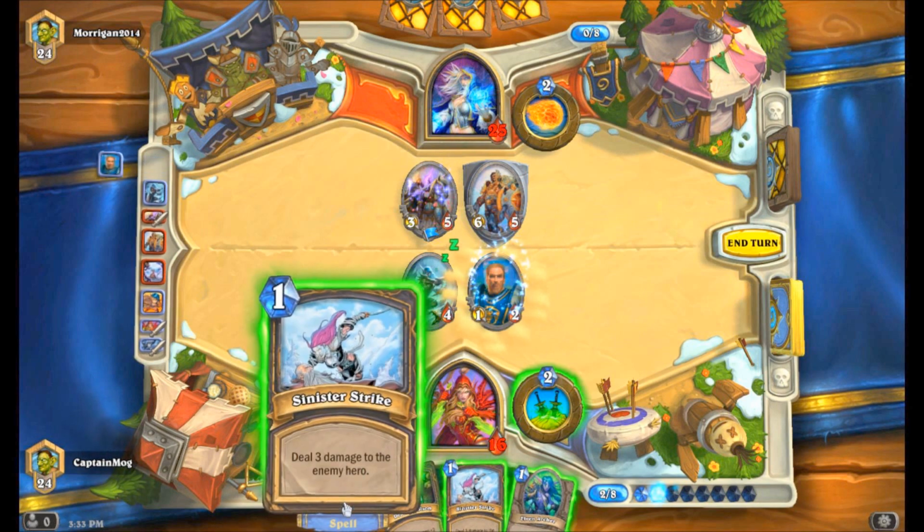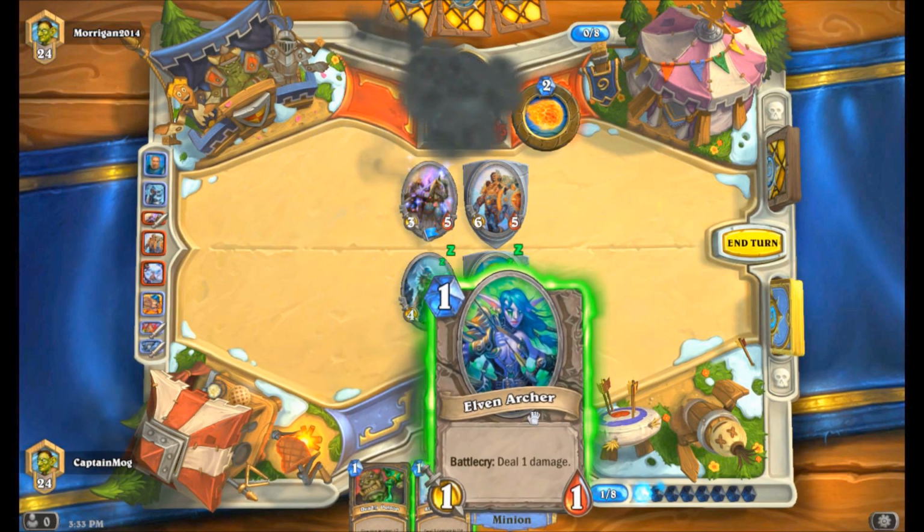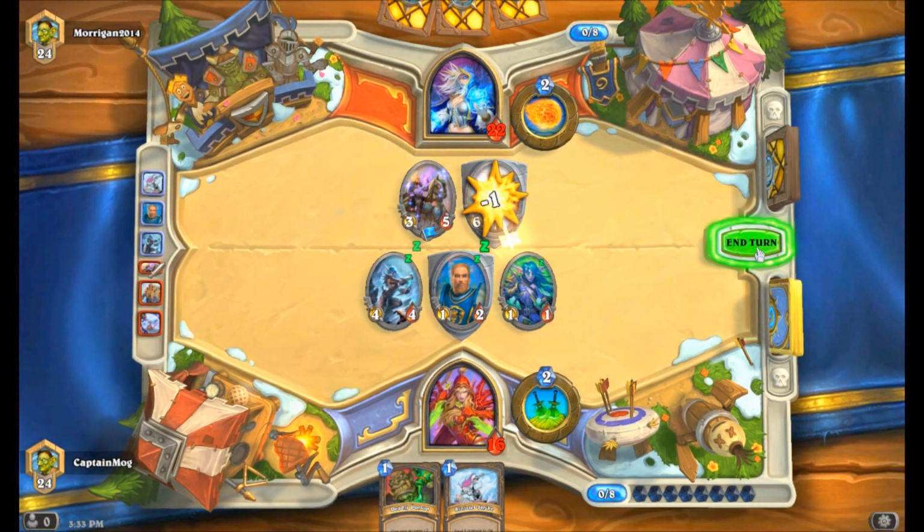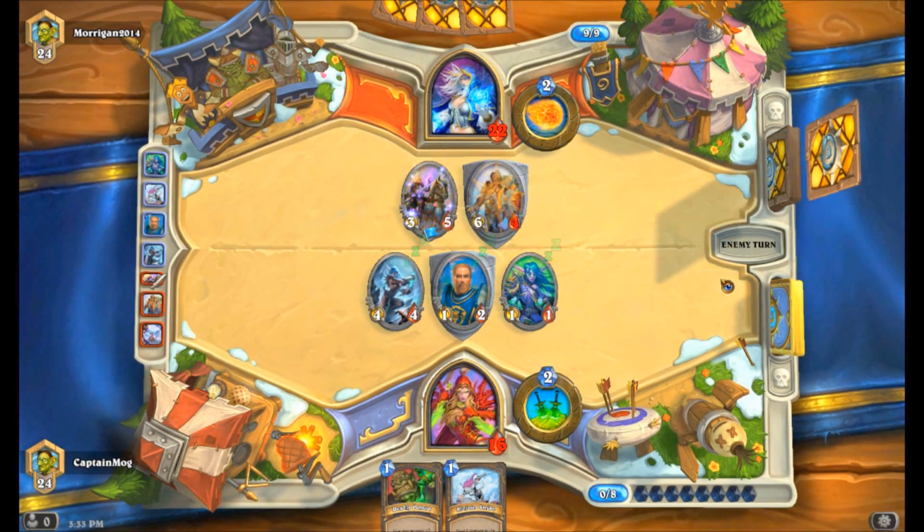We're going to bring out our taunt as well. We got 2 left. We can Sinister Strike it up and bust that other Elven Archer. We're going to do a little bit of damage to the one on the end there, enough to soften it up for our Elven Archer on the end to finish him off, unless he kills us this turn, so I guess we'll see.